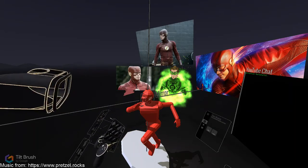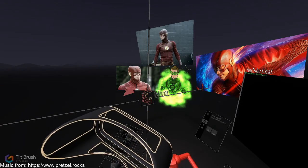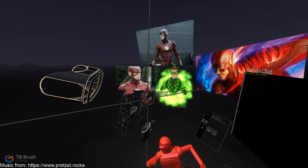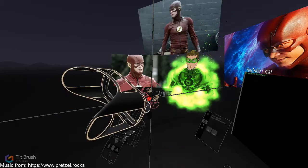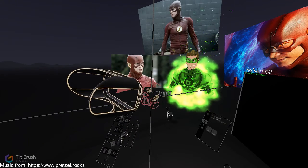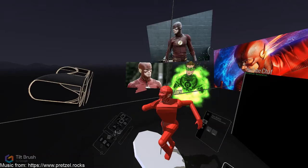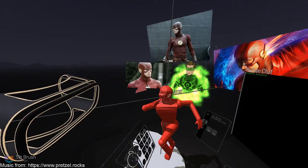I think that'll be fine, and we'll get rid of him later. And is that an extra trace there? Can I get rid of that one? That's gonna be difficult. Let's try like this. There we go. Oh, how do we get rid of him? Okay, we'll get rid of that a bit later. It's easy to get rid of anyways.